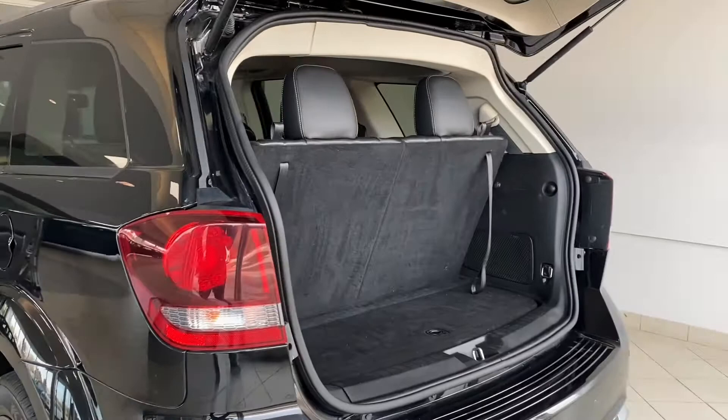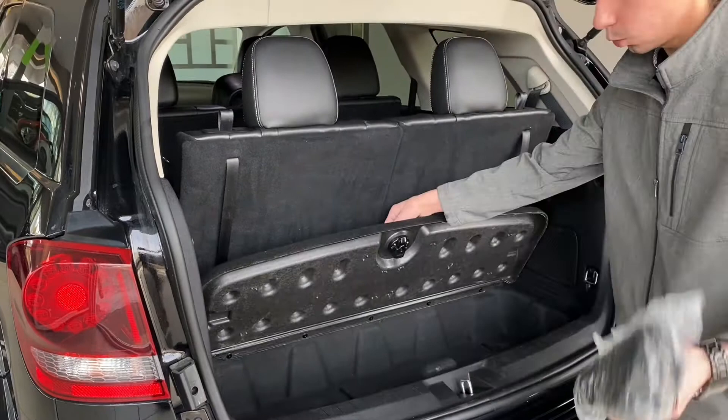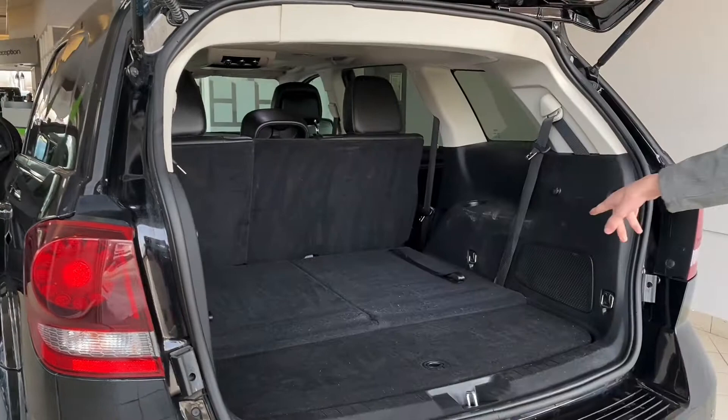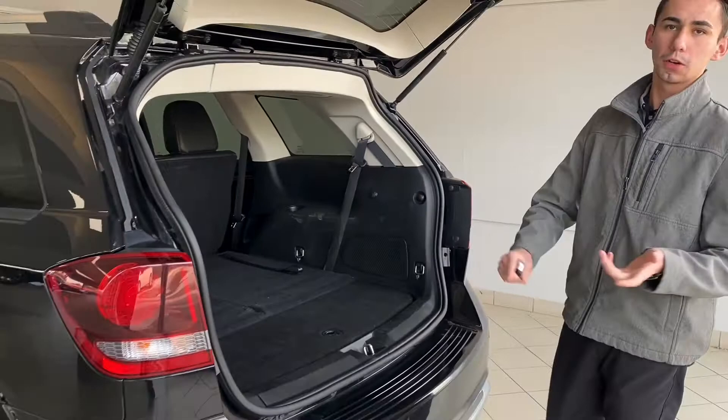Check this space out in the rear trunk — it is a seven-seater so we'll take a quick look. There's a nice little cubby in here for extra space and storage, and it does have a cargo net which is sometimes pretty handy. The seats fold back, recline, and fold forward as well, so from seven passengers down to five, just flap those up. Lots of space and extra storage in case you're going out camping or whatever you need it for.